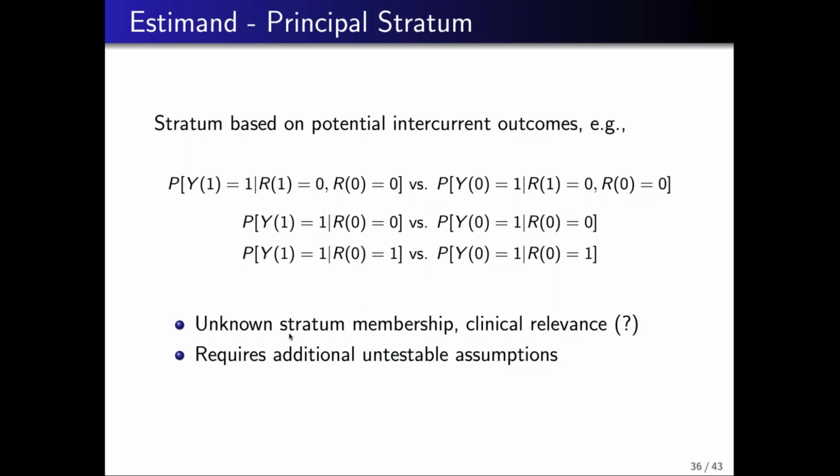A problem with this particular one is that we don't necessarily know your stratum membership. If a patient walks into your office at the point at which you're making a treatment decision, you don't know whether they're going to be a person who would never use rescue medications regardless of treatment group, or whether they're going to use or not use rescue medications under no treatment. And in addition, it also requires additional untestable assumptions.